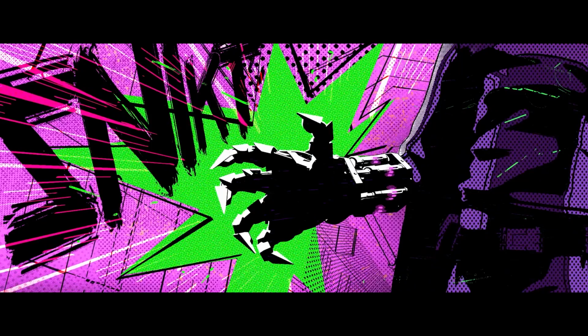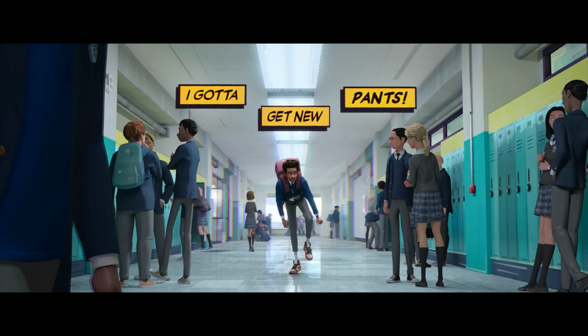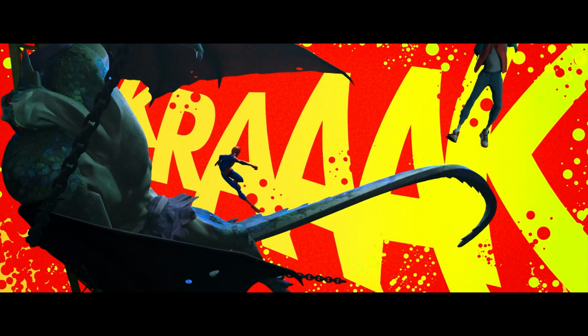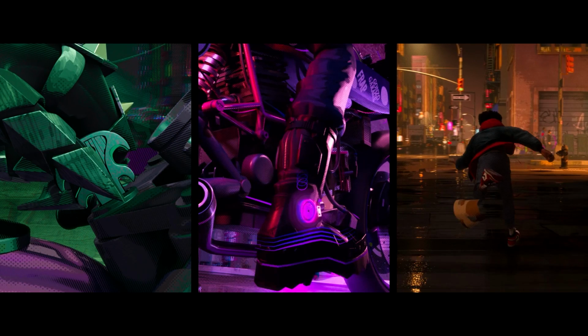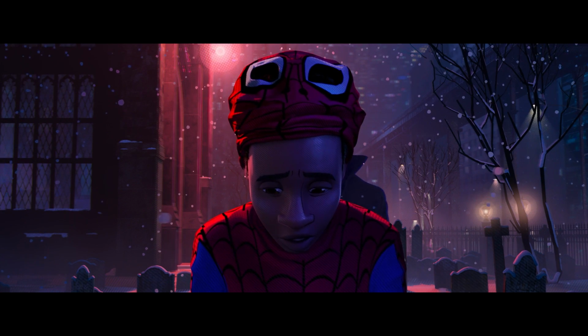Once he's been bitten by the spider, we immediately start to see the more unusual or extraordinary effects start to appear, like the multi-panel comic moments, text boxes, and 2D elements like his Spidey sense appearing as these squiggles, the sound effects written out in this comic style, graphical, crazy colored backgrounds, and this all serves to signify that shift in his reality.